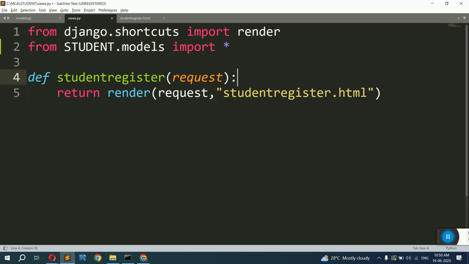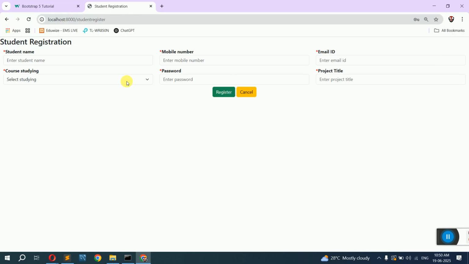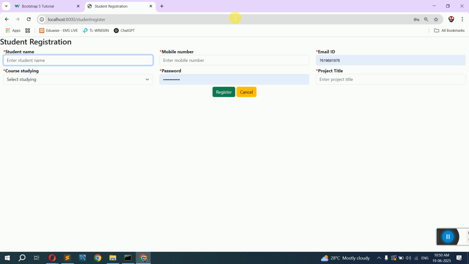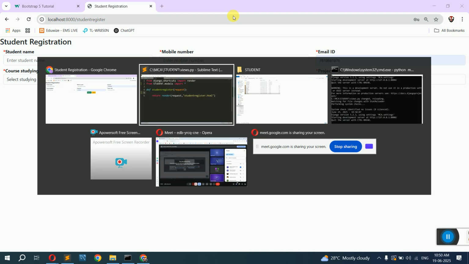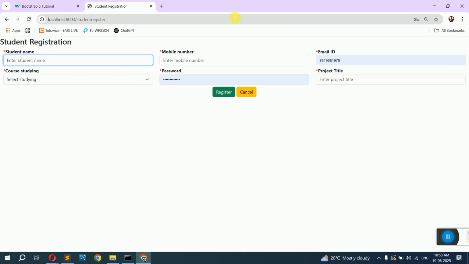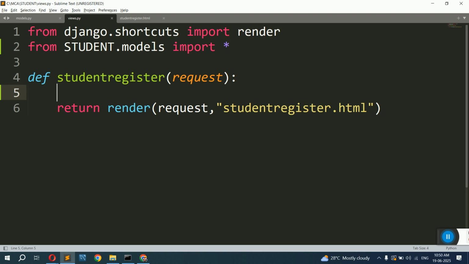So what we have to do here, most important in this, remember when the page got loaded, I typed the URL, clicked enter, it showed me the HTML page. Remember this time the function was called, that is return render, line number 6. But when I type all these data, all the information, and click on the submit button, it will again go to the same page name, that is the same function name, student register.